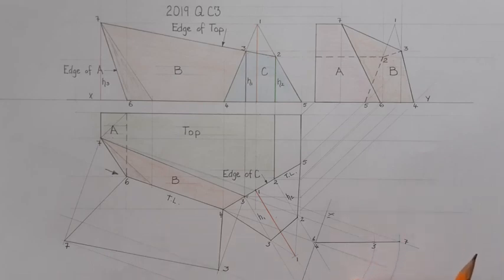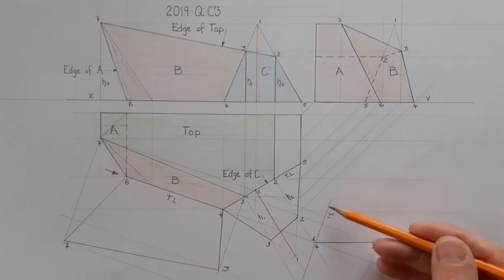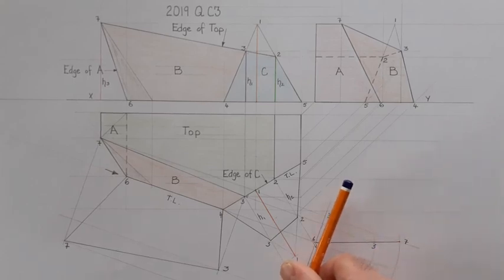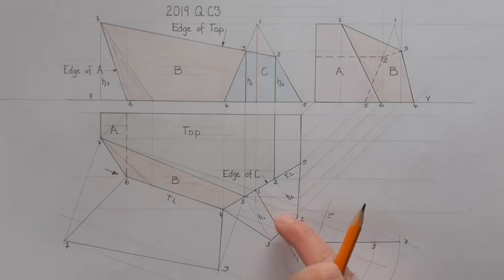I realize that some of these curved lines here, those rotated lines, are missing a little bit off the bottom of the video, but you get the idea. They've gone as far as that XY line. Okay, and then brought back 90 degrees to it. All right, so that's finding the true shape of surface C and the true shape of surface B.